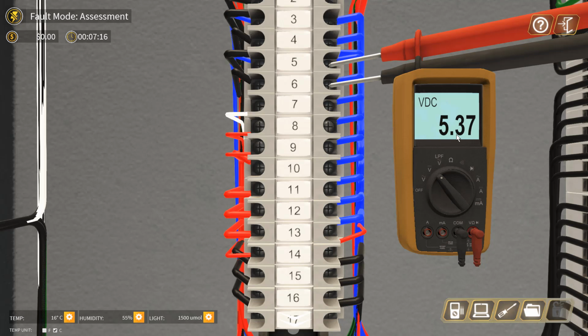Okay, so more than 5 volt means more than 100% of humidity. So the PLC actually detected this 5.37 volt as more than 100% humidity. Thus, it will not turn on the fogger units. At the same time, it will turn on all the exhaust fans to suck out all the heat from the greenhouse room. Okay, so what is wrong with that?